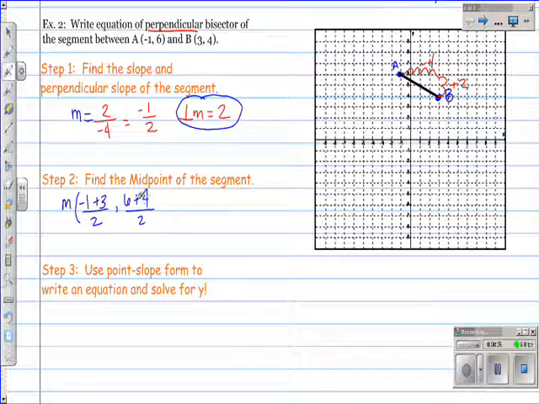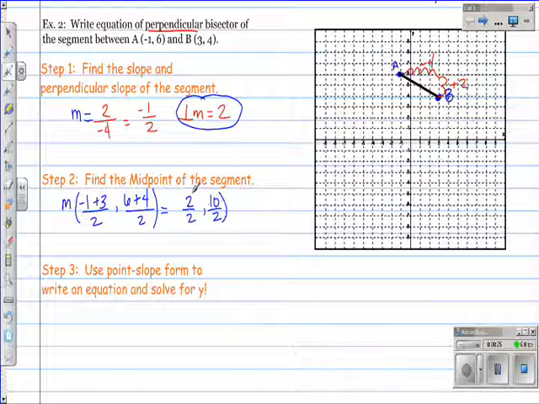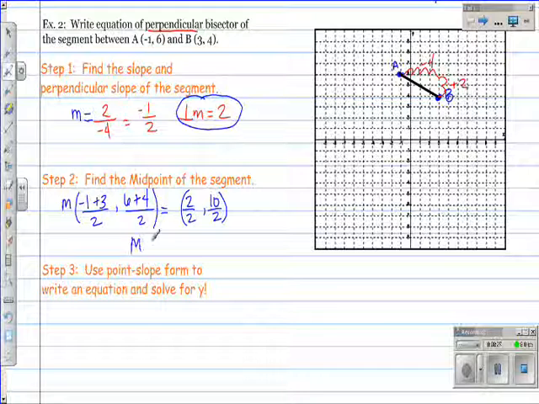And remember, guys, if you forgot these formulas, you should have an orange formula sheet that you got at the very beginning of the year. It's also posted under LHFC student documents as this formula chart. Look under the geometry one. So for midpoint, x plus x over 2: -1 plus 3 is 2 over 2. 6 plus 4 is 10 over 2. So our midpoint is then 1, 5, which you can see on this picture at 1, 5 right there.